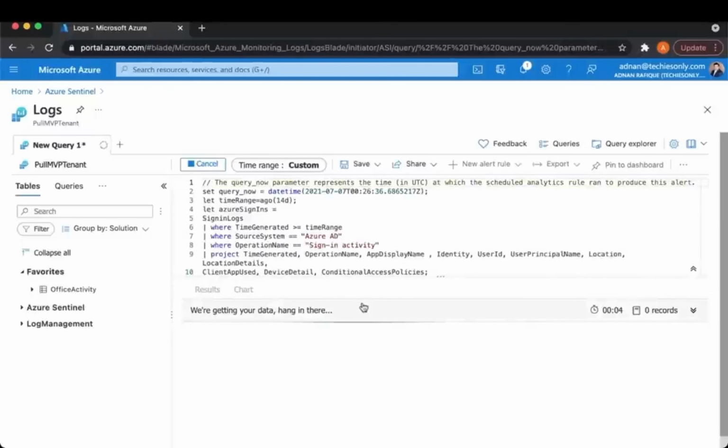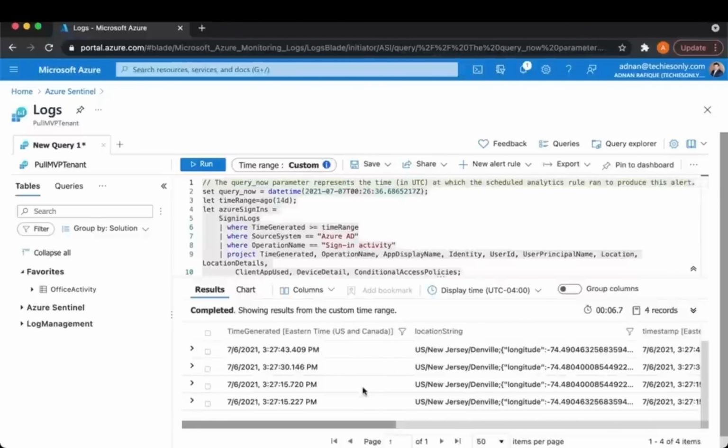Now it's getting the data to see if it's related to sign-in activity. If you look at this, it's legitimate, but I can ignore it because it's probably me logging in from my location, as you can see. In that case I would not be concerned, because I know it's my location and I've been using it.